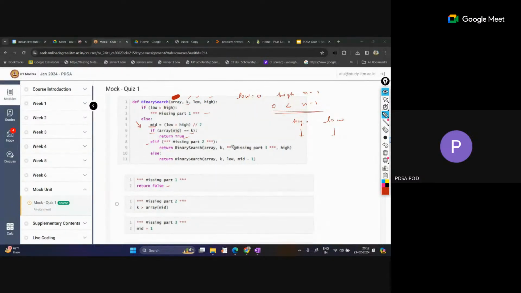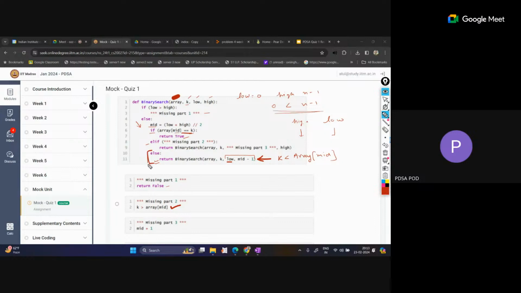So we can check from the options now. If this is the equal match, we can take the condition if k is greater than or equal to array mid, supposing we take this condition at the second position. We can also conclude from the else part, because here we are setting our low as in the input, but in place of high we are setting mid minus 1. That means for this part, our k is smaller than the mid element. This part represents the left half, the first half, so we are ignoring the right half. So this part will be executed when the condition is true, if k is less than our array mid element.